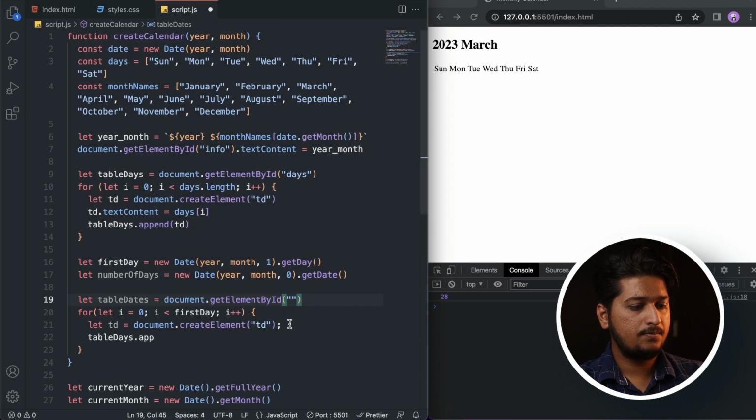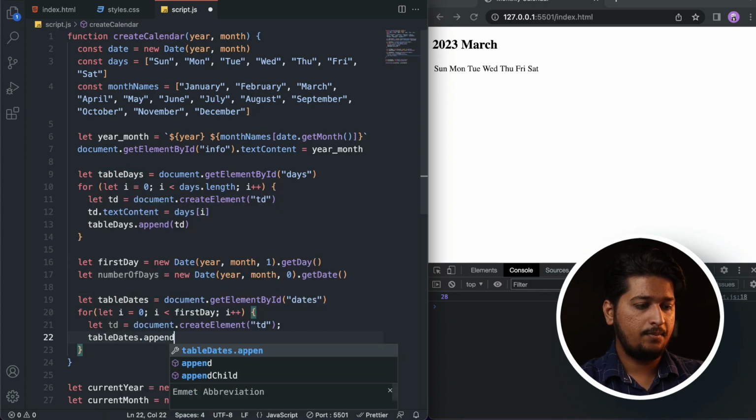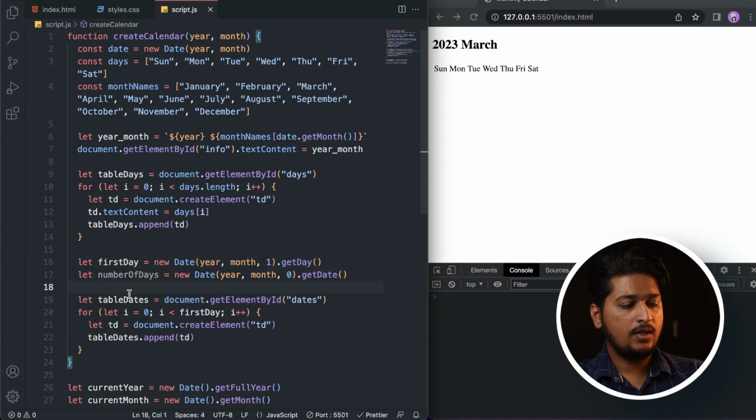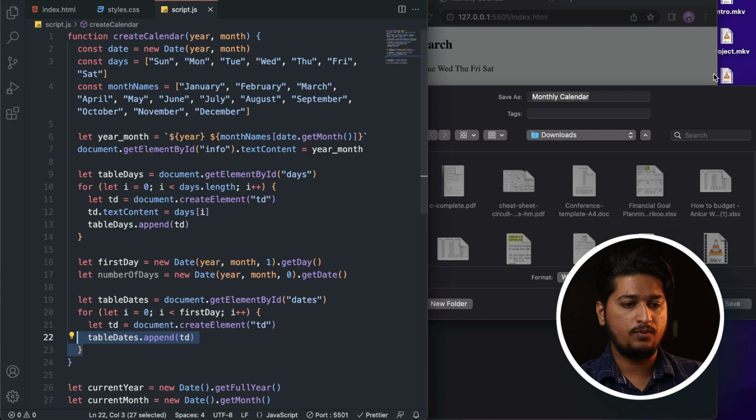All right, we need to append to tableDates, append the td. That's because the first day starts at Wednesday. There is no point in starting the dates from here, right? So we need to fill them blank. All right, that's what this for loop is for.